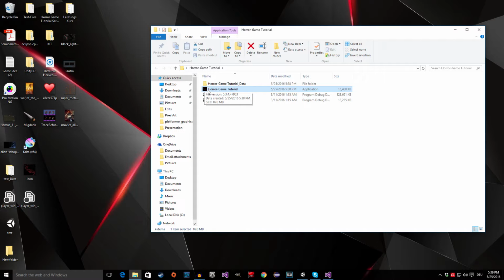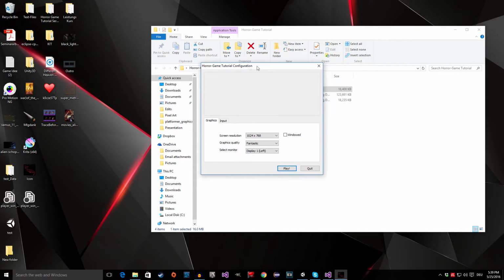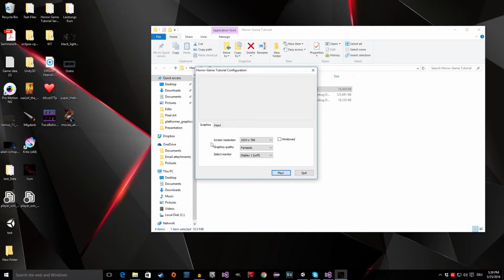And now if we open up our horror game tutorial, you can see that we get our little default Unity application startup window. If you've never played a Unity game before, this is how it looks. And here you can change things like screen resolution. I'm going to put mine to 920 by 180.